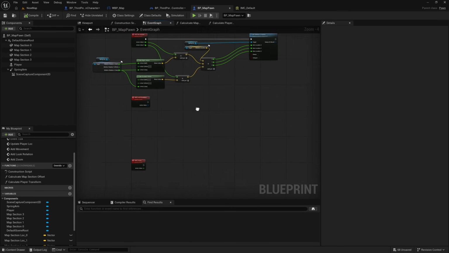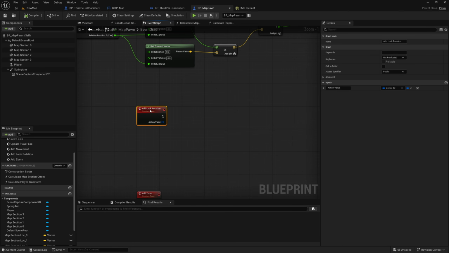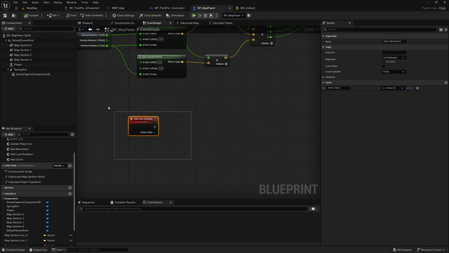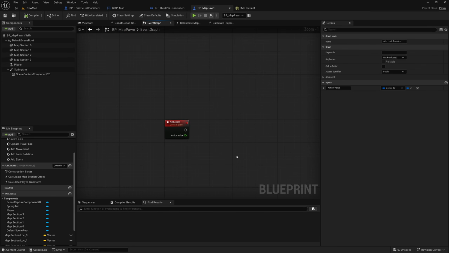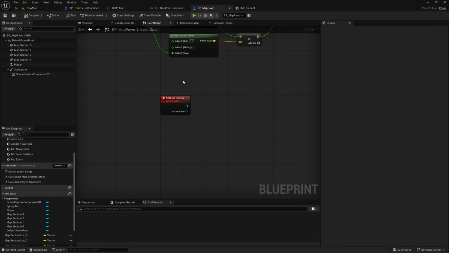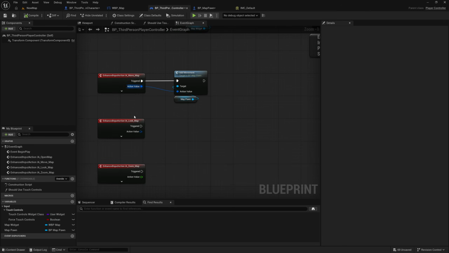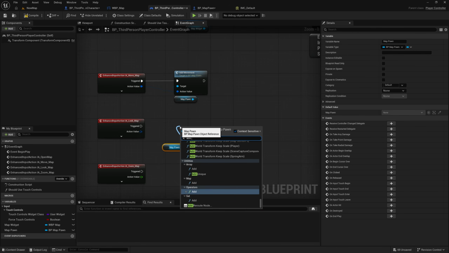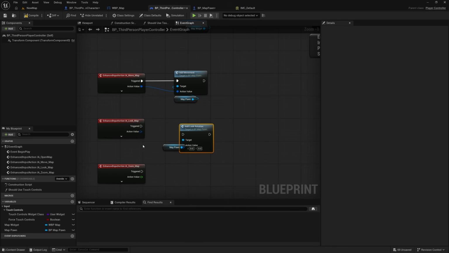But in our map pawn, let's go ahead and start looking at adding some look rotation. And before I forget, let's go ahead and call these custom events in our controller so I don't make the mistake of not actually calling them. I will duplicate this and add Add Look Rotation like so, and pass through the action value.